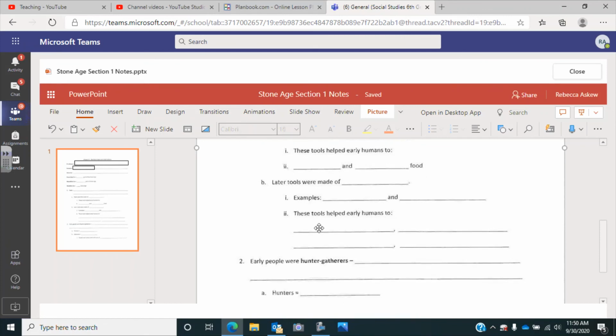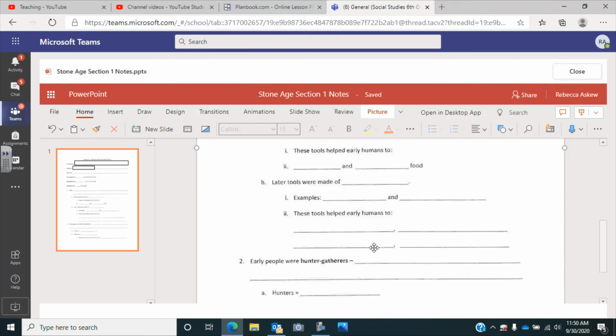They used the axes to break tree limbs. They also helped them to dig. They also used the axes to cut animal hides.